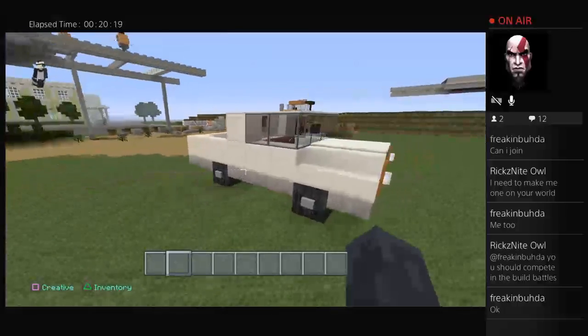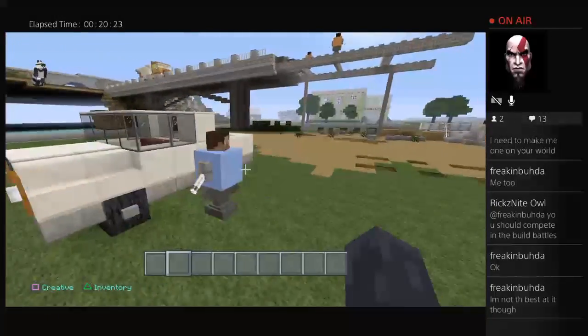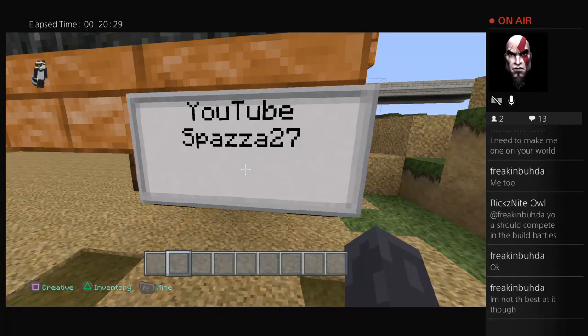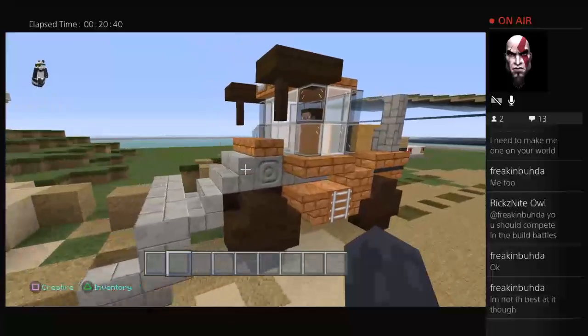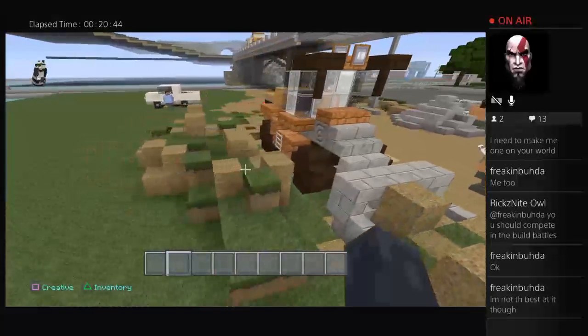There's the truck that I did build earlier. And this is, like I said, YouTube Spazza. He's one of the builders in my city. He's actually a moderator. He's actually building his own city in here. But I got this on his tutorial world and whatnot. Clever idea.